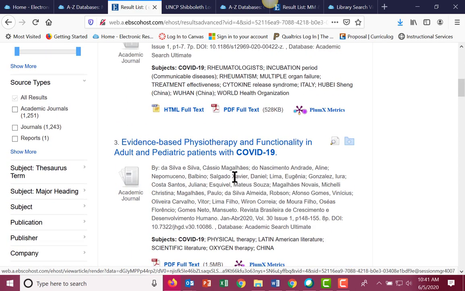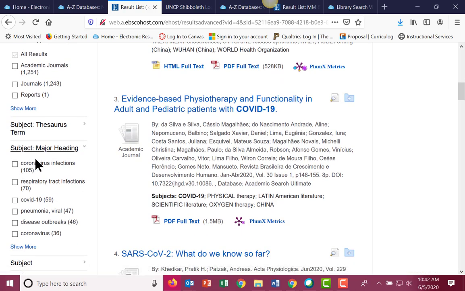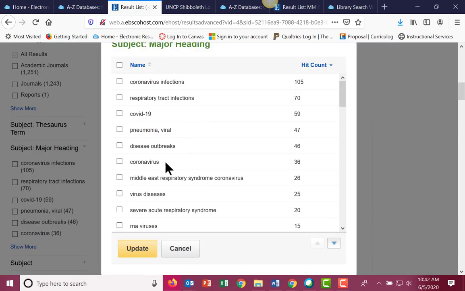And one of the things you can do to even narrow this further is notice you have subject major heading. These are your medical headings, your MeSH headings. And notice I have several. Now, notice I have coronavirus, COVID-19, and coronavirus infections. All of these may relate to what I'm looking for. If I click on Show More, it will bring them up in this area, and I can actually select multiple ones. If I did that in the other screen, it would automatically advance when I clicked on one. This type of search actually puts the word OR between these terms. So it's looking for coronavirus or COVID-19 or coronavirus infections within these subject headings.